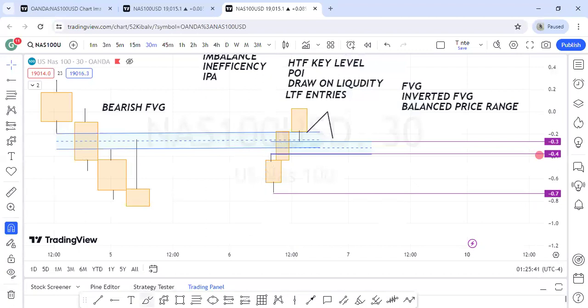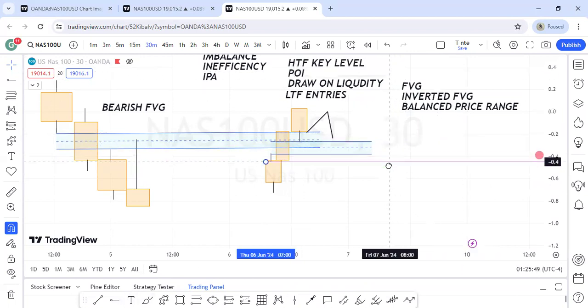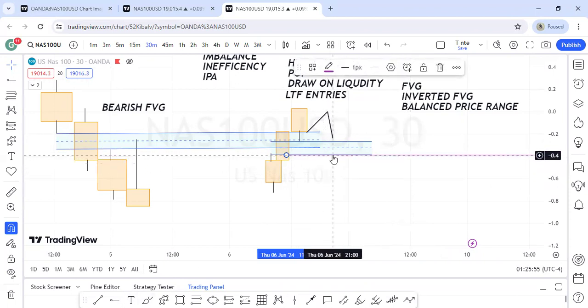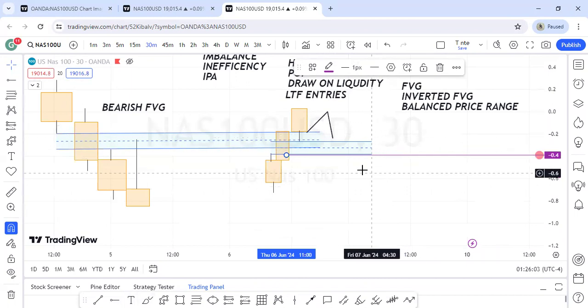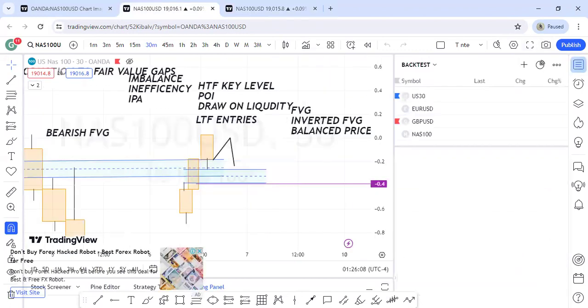So people can enter, let me take this off. Some people can decide to enter here, we don't want to buy now. So people can choose to sell here, right? Sell at this fair value gap and then put your stop loss maybe above here. So it's also good, it just depends on how you trade. Don't worry, I'll show you guys a live example. So let's go to the charts now and spot these things in real time.